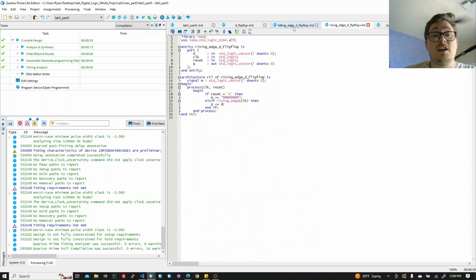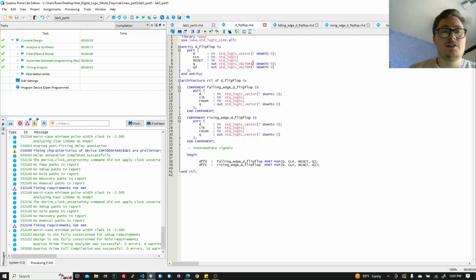And this rising edge and falling edge D flip-flop, rather than actually making them more dynamic per se, I just created two basic D flip-flops and made them rising edge or falling edge. There is a really easy way to make them so the rising edge or falling edge is determined based off what clock input you have, and I decided not to take that route. I just created two separate D flip-flops. They are literally the same logic, except one occurs on the rising edge and the other occurs on the falling edge, and that's the difference. I didn't want to have multiple clocks or have to finagle a way to make them actually read as rising or falling based on that, and so I just elected to do two separate D flip-flops there.